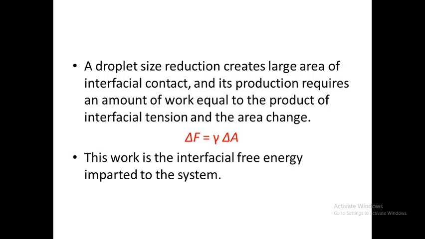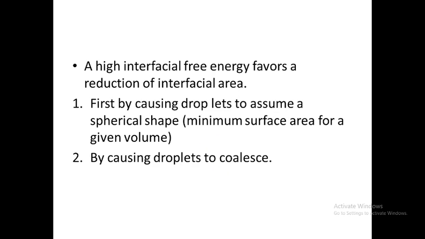For the droplet size reduction, we need to do work, and this amount of work is equal to the product of interfacial tension and the surface area of the interfacial contact. As the surface area increases, the interfacial free energy also increases, and this increase in the interfacial free energy is basically responsible for the destabilization of the emulsion. This high interfacial free energy basically favors the reduction in the interfacial area.